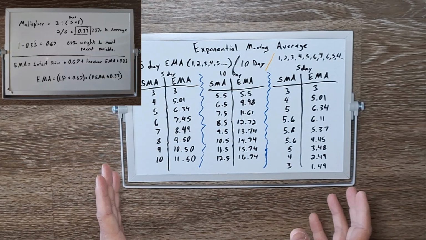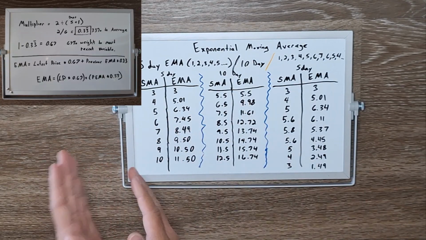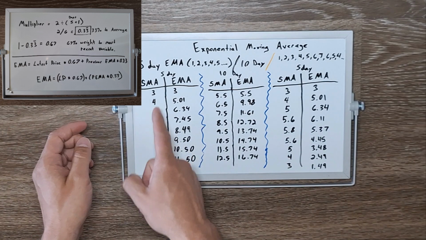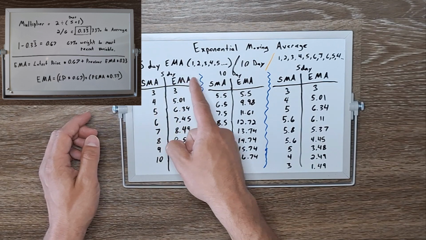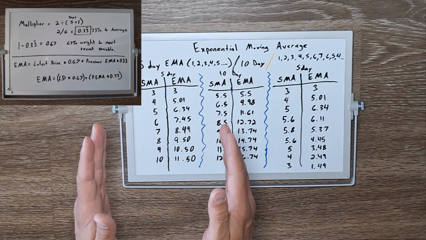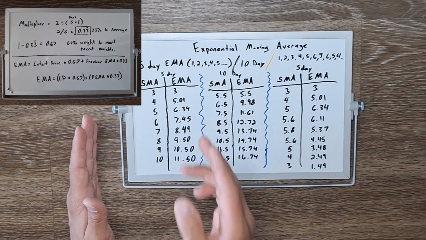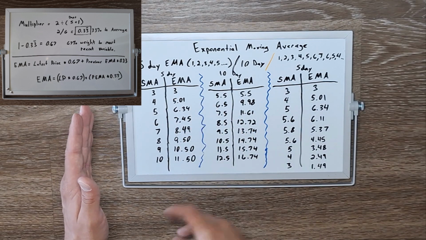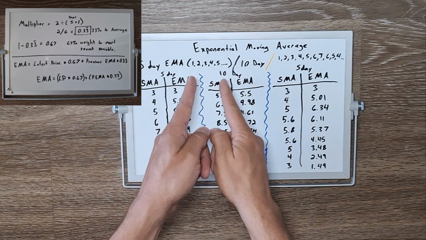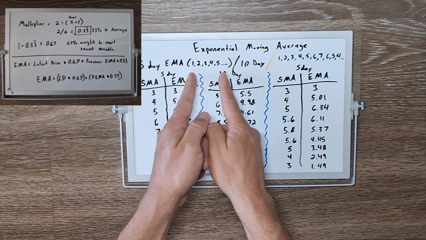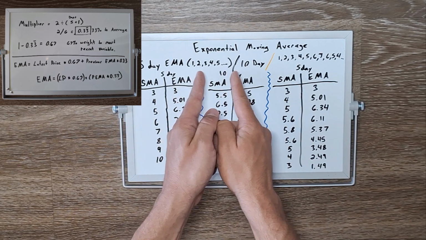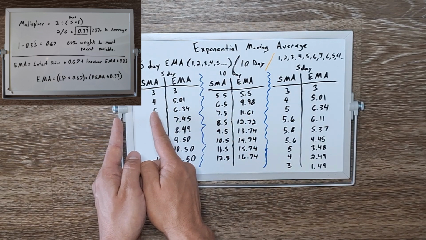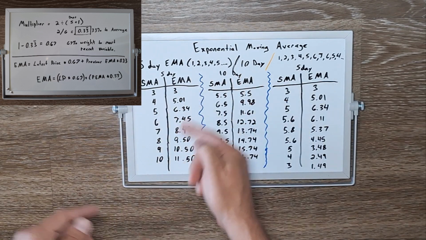So here are some exponential moving average charts in comparison to their simple moving average counterparts that I've put in to make this a little bit more simple. So let's say you want to calculate a 5-day exponential moving average, and to make it super simple, our data set is literally just going to be 1, 2, 3, 4, 5, 6, 7, 8, 9, 10, continuing on forever. So we're adding 1, 2, 3, 4, 5, dividing that by 5 to find our simple moving average. Then we're moving on to 2 through 6. We're adding those 5 numbers together, dividing by 5 to get our 4. Then we're going 3, continuing.